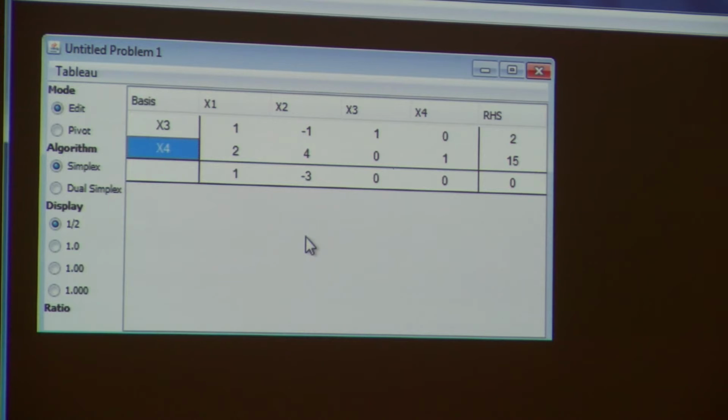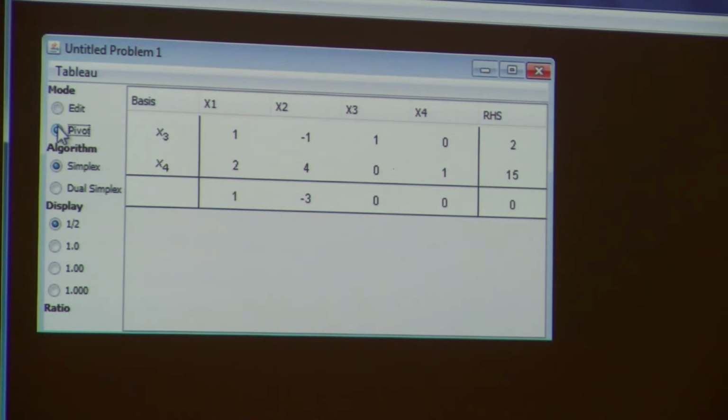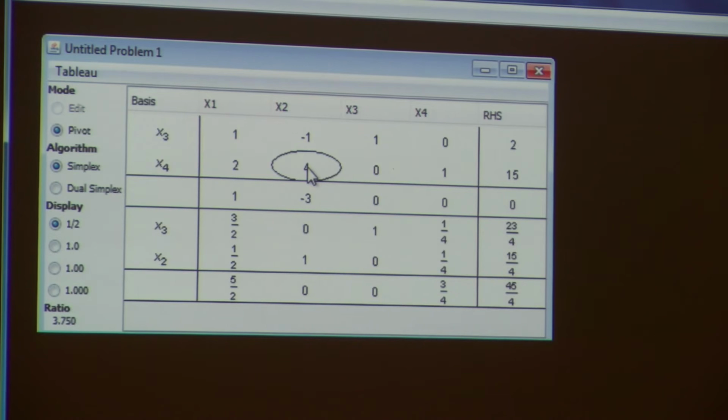Is it clear? That we have done many times. We are professionals, all right? Okay, so you can use regular simplex method. This is negative, and I click on the 4 to pivot, and I find the answer, but the answers are not integral. So this table, actually we had it on the blackboard last time.